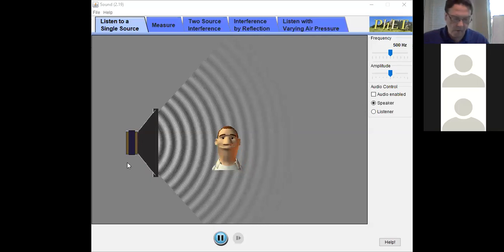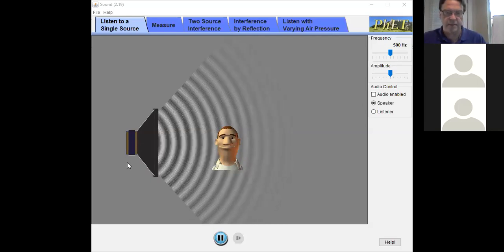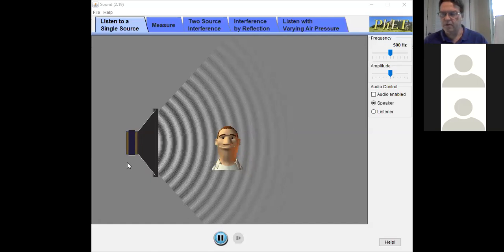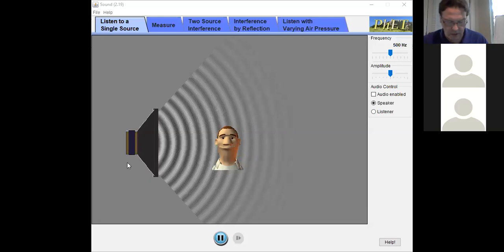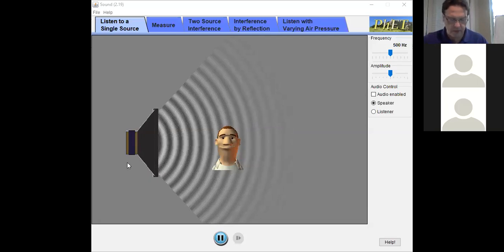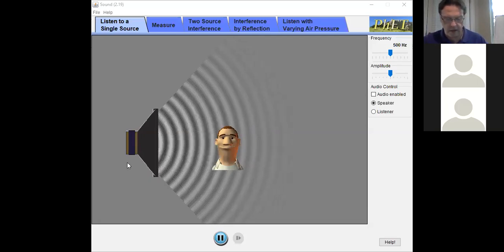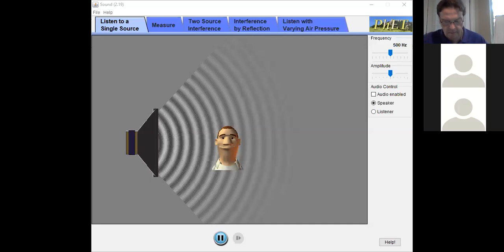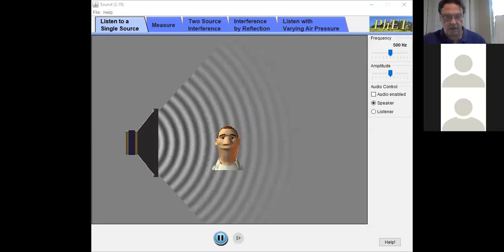Now, this is going to be kind of a noisy lab. It's going to have sounds in it, and it might be a little bit unpleasant. As you look through here, we're going to listen to a single sound, so we're going to go to the single sound tab. That's already selected. In the sound waves lab, we're going to turn on audio enabled.